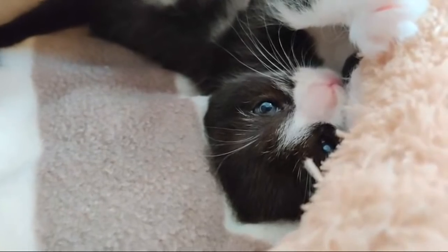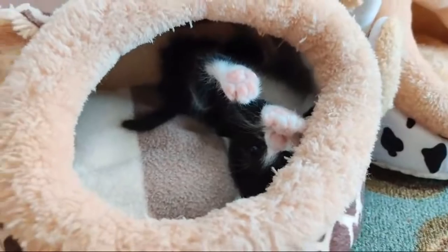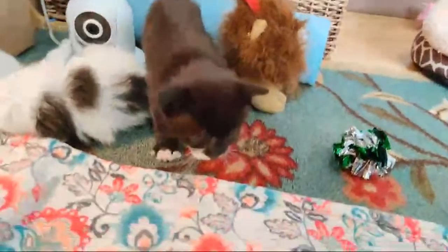That was Beep knocking over the paper towel roll, which I guess I will show you. Paper towel roll. There's Beep.